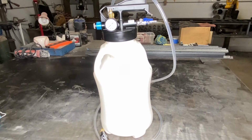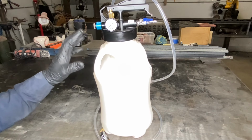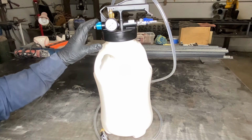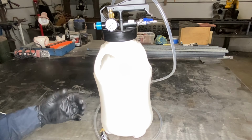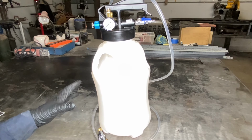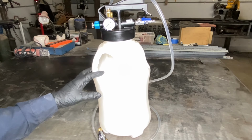Now when it comes to filling the transmission, having something like this is super handy. This tool right here is a pneumatic dispenser and extractor. So when it comes to servicing these types of transmissions without a drain bolt, it's really nice to be able to extract some of the fluid, which we'll go over a little bit before you drop the pan. And also because the 10-speed doesn't have a dipstick tube, we're going to have to be filling the transmission from underneath the vehicle, which having something like this also helps with.